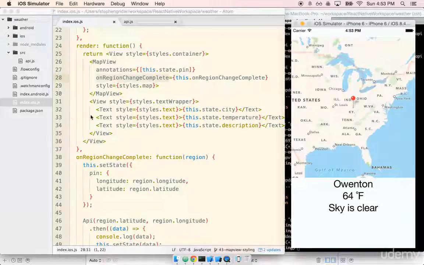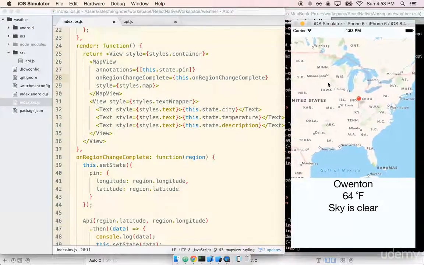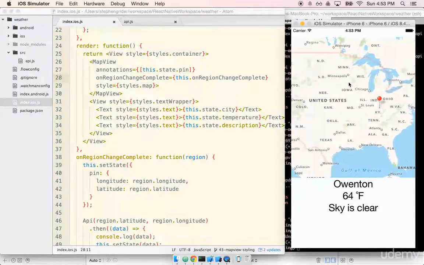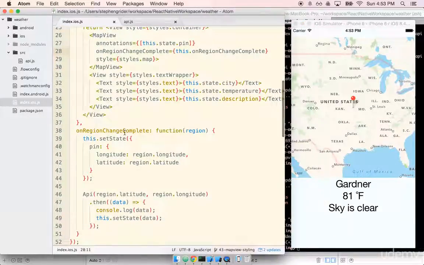We use the on region change complete callback, but there's also another one called on region change, no complete, just on region change, which is fired repeatedly as the user drags on the map. So you can kind of imagine if I start to do this, it's like firing, so on and so on. We could have used that callback instead of the complete one right here to get our data, but we decided to go with on region change complete because otherwise we would have just issued a tremendous number of API requests. One thing that you always need to be very conscious about when developing mobile applications is to limit the number of requests as much as possible.